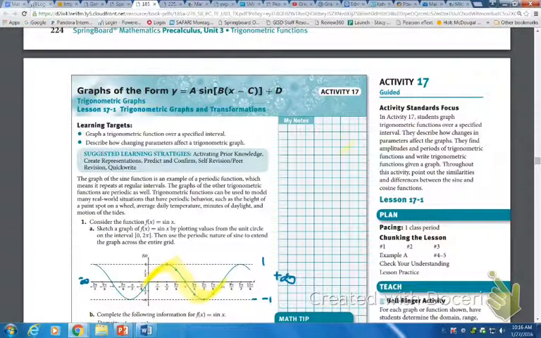Okay, so we talked about the minimum. The minimum value is down here at -1. Kind of lines up with your amplitude, right? And that was occurring at 3 pi over 2. Okay. On E, they had you look at 3 values. All those values ended up being what? 1. Why is that? Because they were all coterminal. They all ended up where? Did they all end up at 90? Okay.